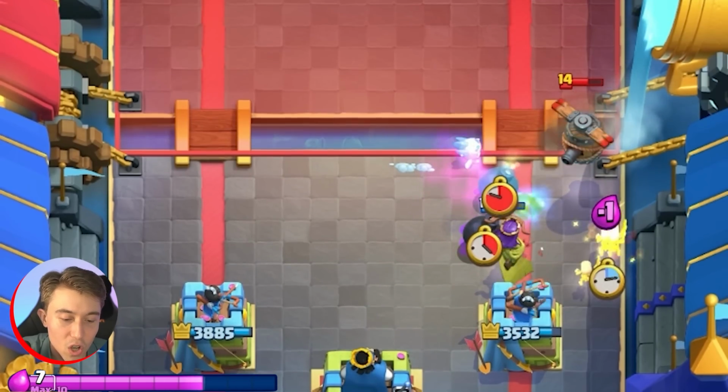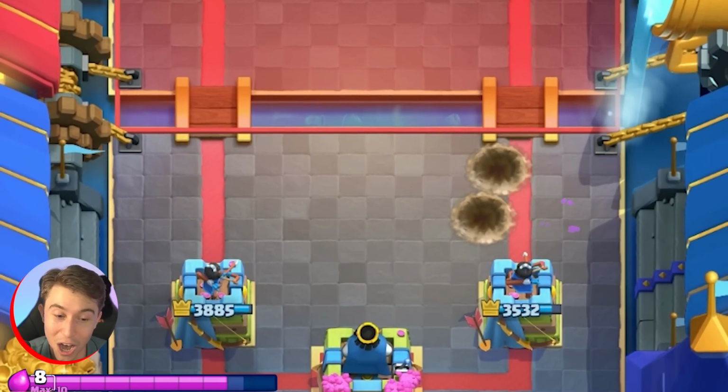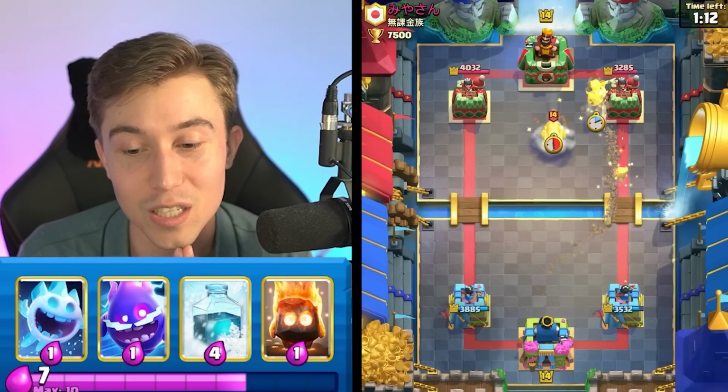Oh my goodness, there's so many units that I have to drop on the map because I don't know if the bomb's going to explode fast enough to finish them off. So I just scattered 1 elixir cost cards everywhere. I'm going to go for a Heal Spirit plus Miner. I think that the Heal Spirit will heal the Miner in this position.